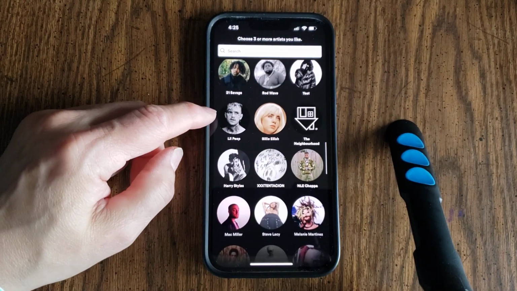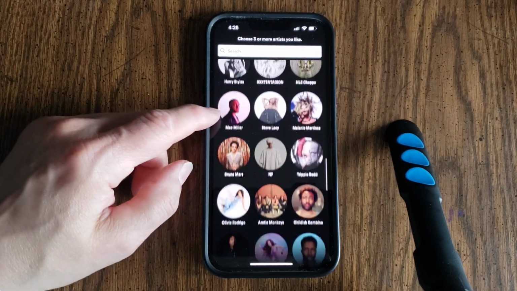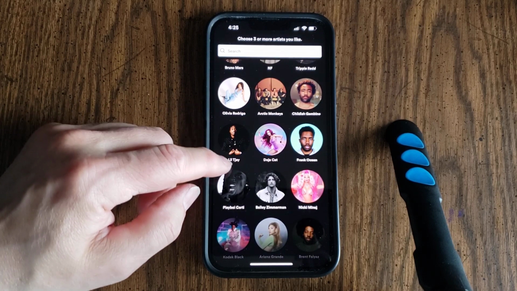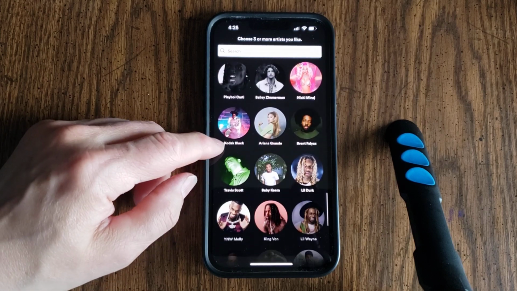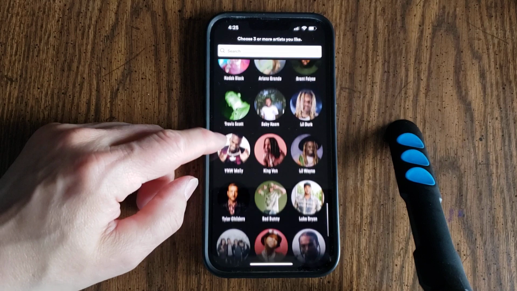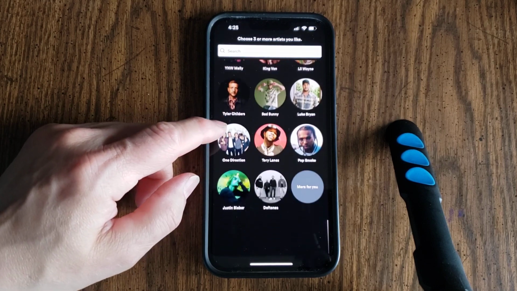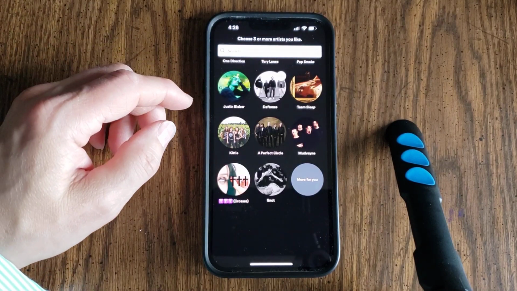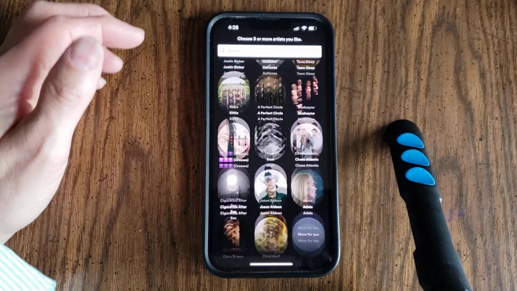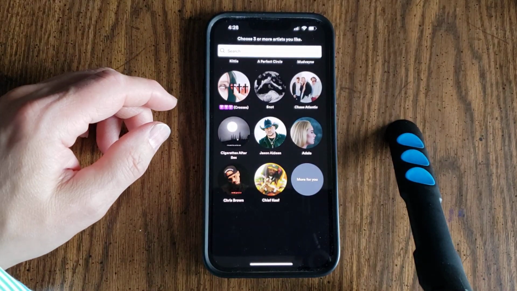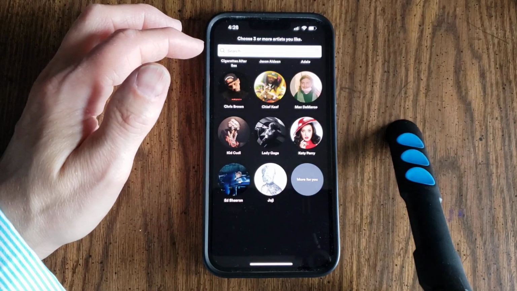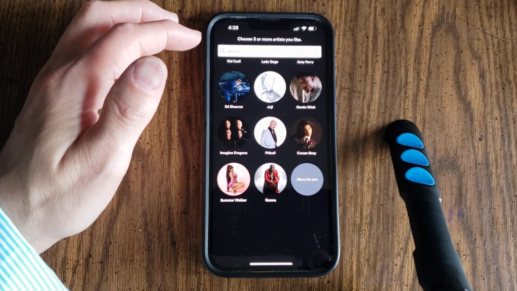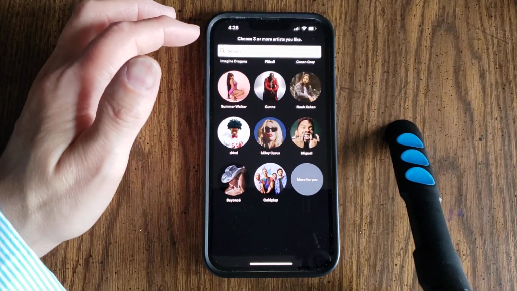Post Malone, Billie Eilish, Lil Peep, Harry Styles, Bruno Mars, Doja Cat. Is that a real thing? Doja Cat? Sounds like something that George Takei made up. Bad Bunny. I don't know any of these people. Oh, the Deftones. I love the Deftones. Okay, cool. Let's see. Mudvayne. More for you. Jason Aldean. No. Adele. No. Katy Perry. Yeah, she's okay. I don't really listen to her. Wow. Imagine Dragons. Oh my gosh.